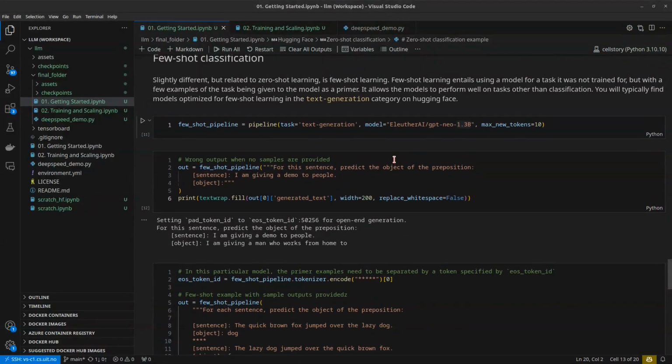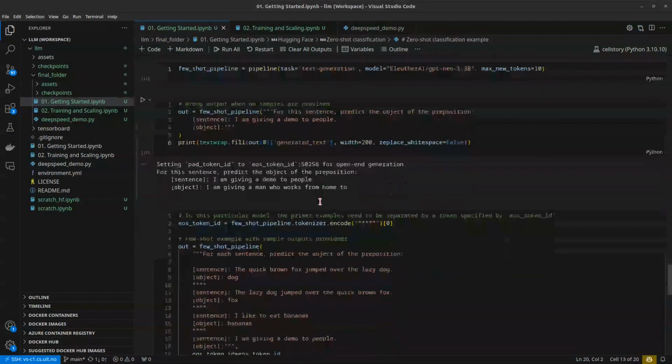So the example that we will look into is this text generation task from a model from Eleuther. It's a large model, it's a billion parameter model. But what I want it to do is give me the object in a particular sentence. So if I say I am giving a demo to people, the answer should be people, and so on and so forth.